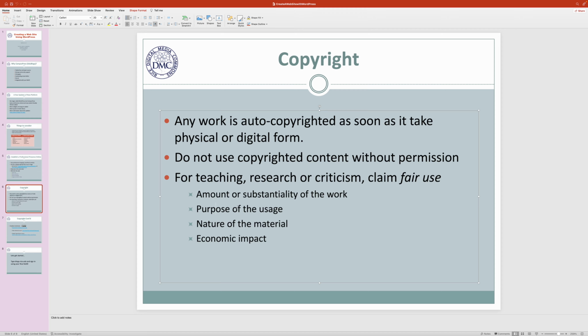Purpose of usage, same kind of thing. Is this for research or criticism or teaching, or what is it for? And these get kind of vague. Nature of the material. So I'm not going to speak any on that. But we have economic impact.